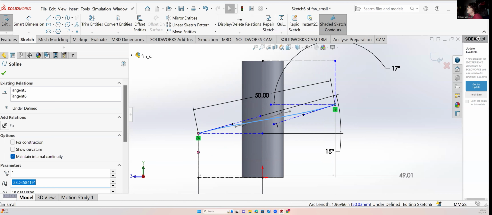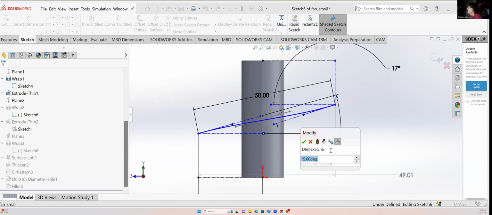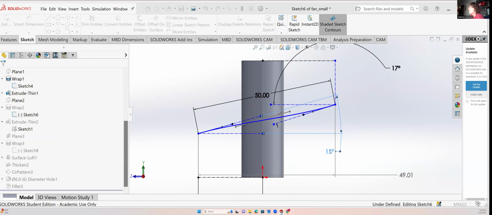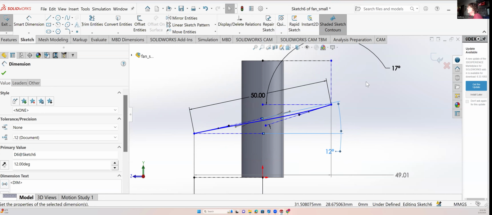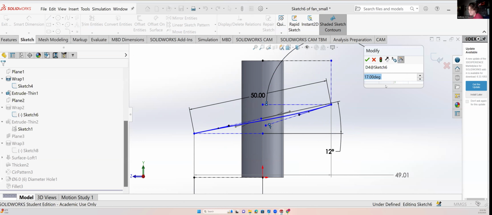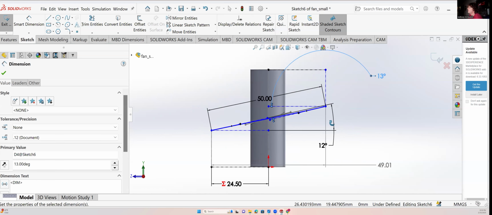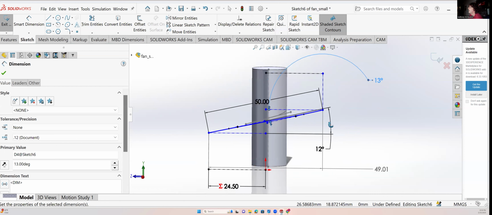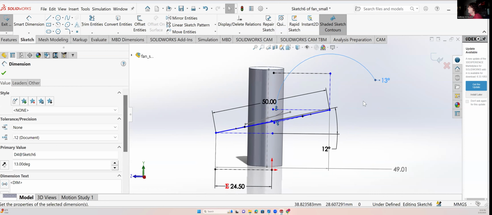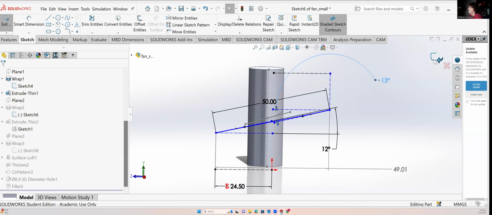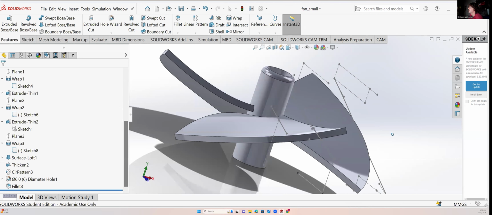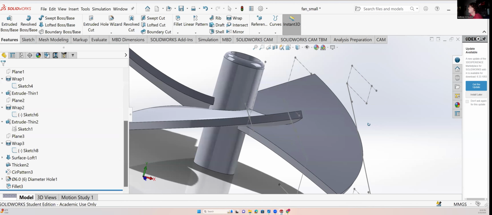And then I'm going to change this one from 15 to, I don't know, 12. Okay. Just to show you how you can do it. And then I can make this one 13, whatever. Okay. So yeah, you'll go in and you'll modify some of these sketches so that you could make the fan pitch whatever you want. So yeah, I could hit escape from that. And as you can see, that's my wacky geometry.